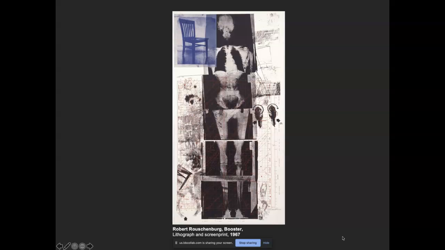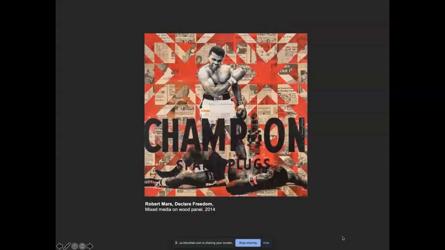It's kind of dirty and messy and smeared, and it's broken down. If we were to touch it, it seems like we'd be able to feel that, but it's really just a simulation. It's flat as a pancake. And here's a Robert Mars, where he's using transfers over the top of collage, and it has a certain texture to it. It's one thing that you can do in Photoshop very easily. If you throw a certain filter effect on a photograph in Photoshop so that it looks like a Xerox transfer, you can generate texture in a digital image in a similar way.